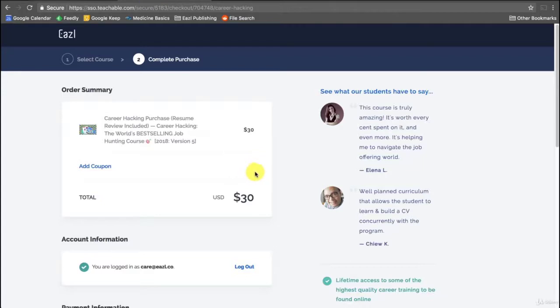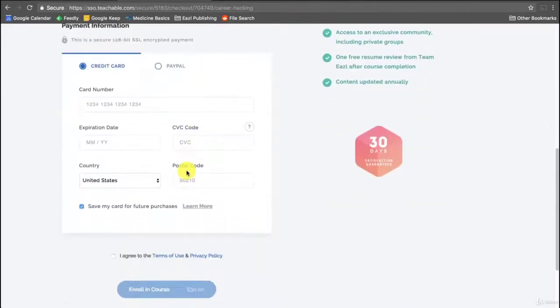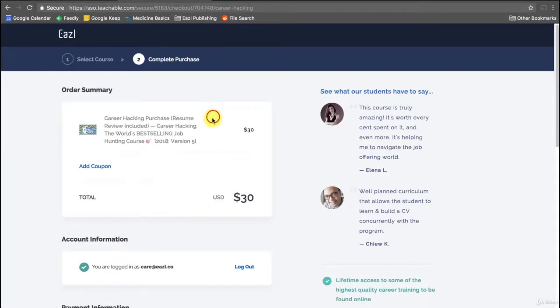So you're going to see here that this is the page where somebody can complete a purchase on Easel's course website, right? And so this is basically that they've added this to their cart. All they need to do is enter their checkout information and then pay and enroll in the course. So the important thing that I want you to see here is that here is the URL associated with this behavior. So for example, this checkout is a URL element that we could use, or maybe this number.